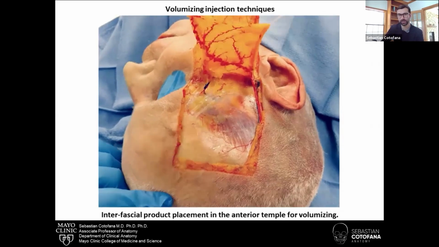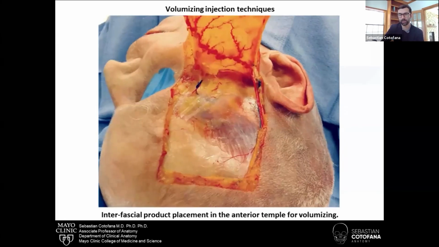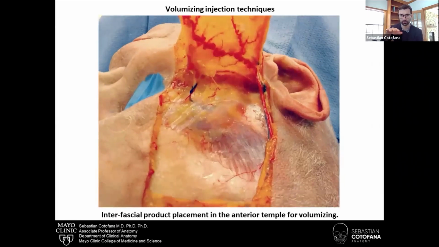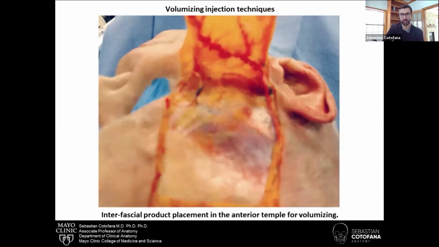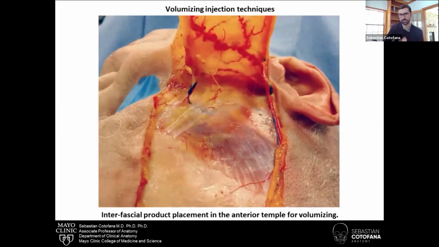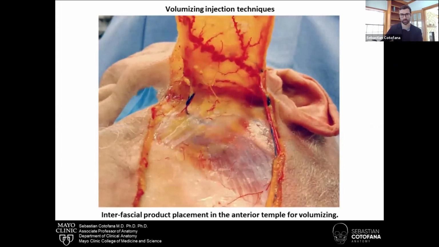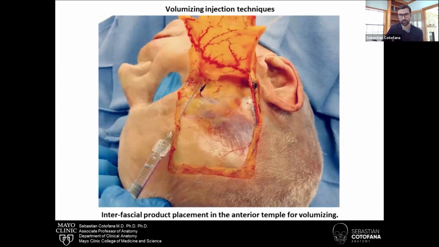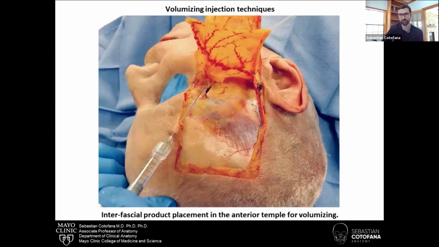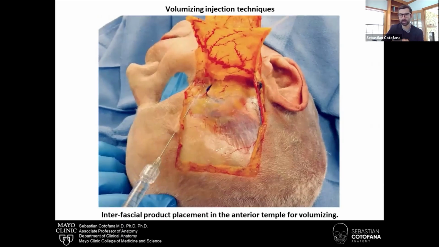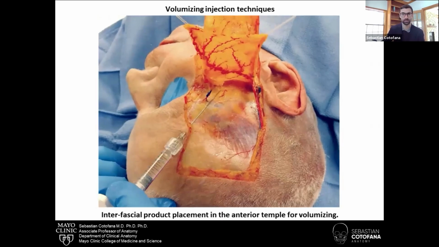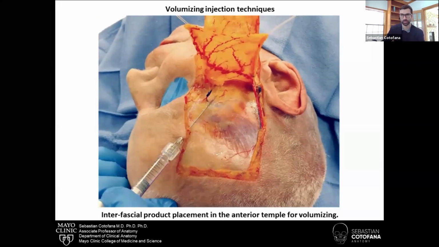So it's a very nice technique because it's independent of the product. You will not see the product on the surface. You just glide between the two layers very nicely, coming from the forehead and going into the temple. You can see that here very nicely. This is how you position your product. Again, 22 gauge cannula, 50 millimeters, access from the temple in contact with the bone, and then you glide very directly and straightforward into the temple. So this is the interfacial injection technique.